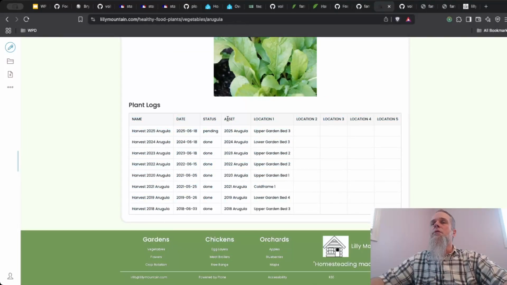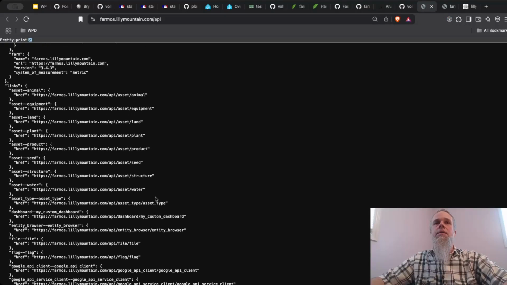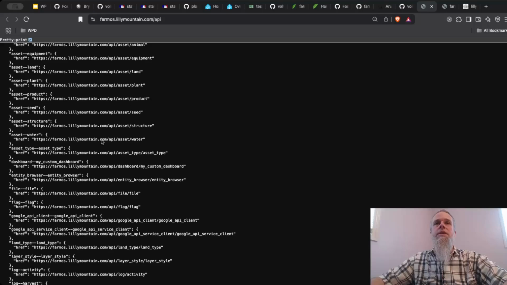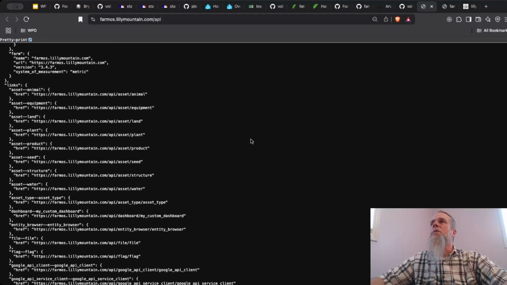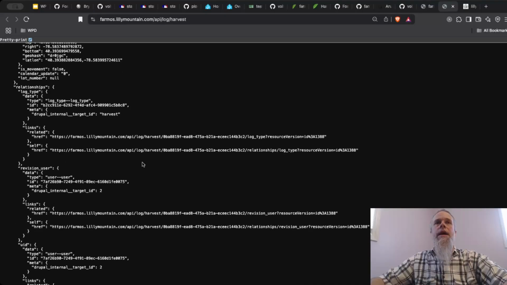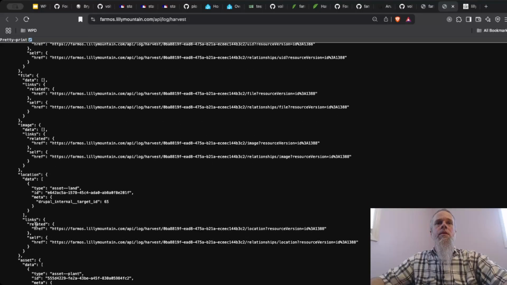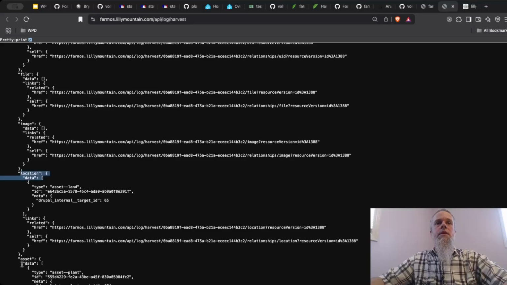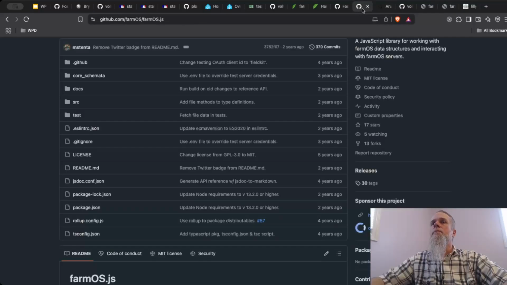But there are also assets and locations attached to them. And you can see here with FarmOS, there are various API places to call. So when you have something like a log harvest here, it has relationships to other URLs that have the location, the asset. So you do have to make multiple calls in here.